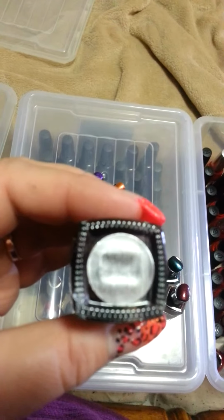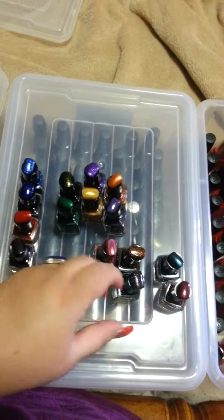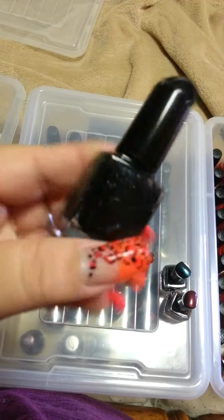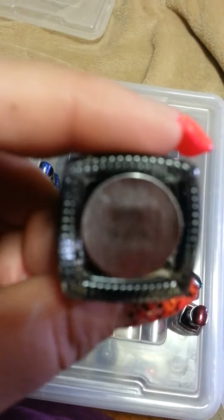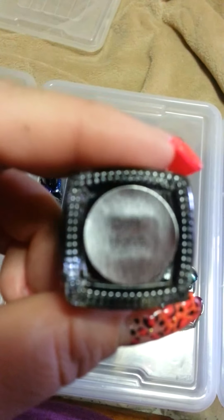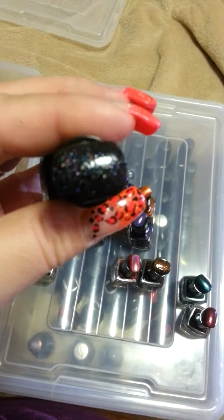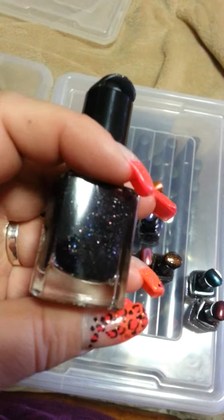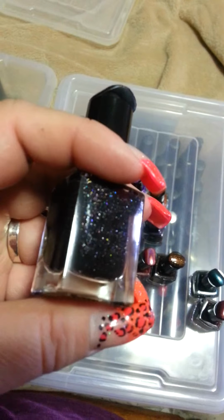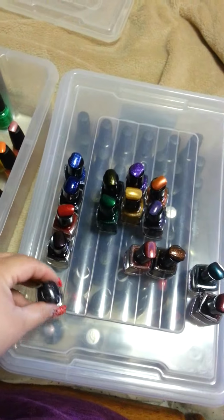It's called Planet Caravan, this one. This one is Dark Horse. No, not gonna focus, I'm sorry. And there it is on the nail. Glittery, it's like black base and lots of colourful glitter. You can see it in there. It just reflects all sorts of different colours. Absolutely stunning. These in the sun would just be magic.